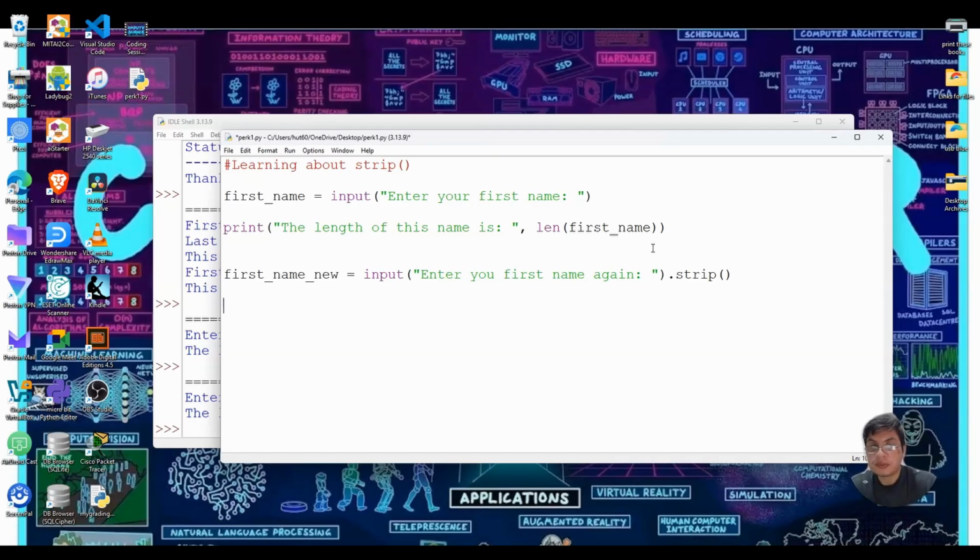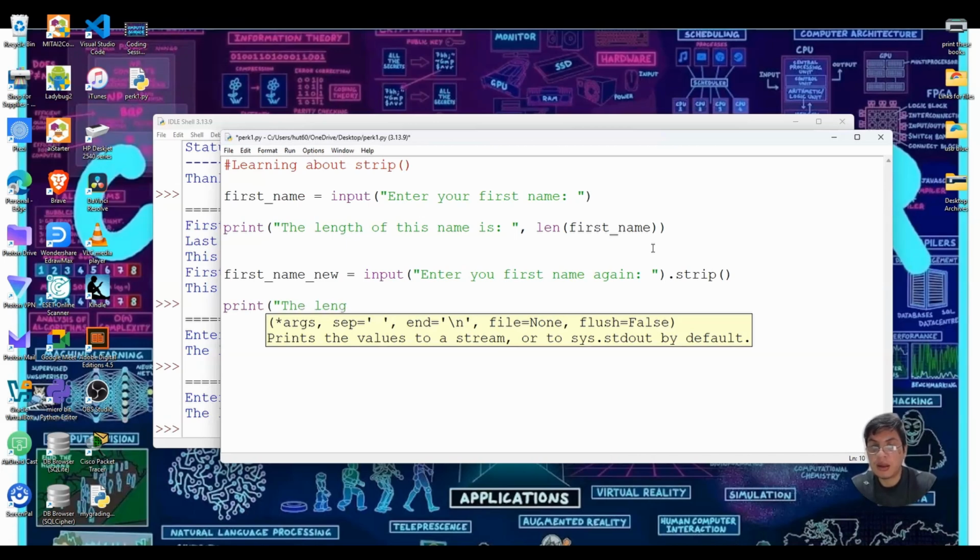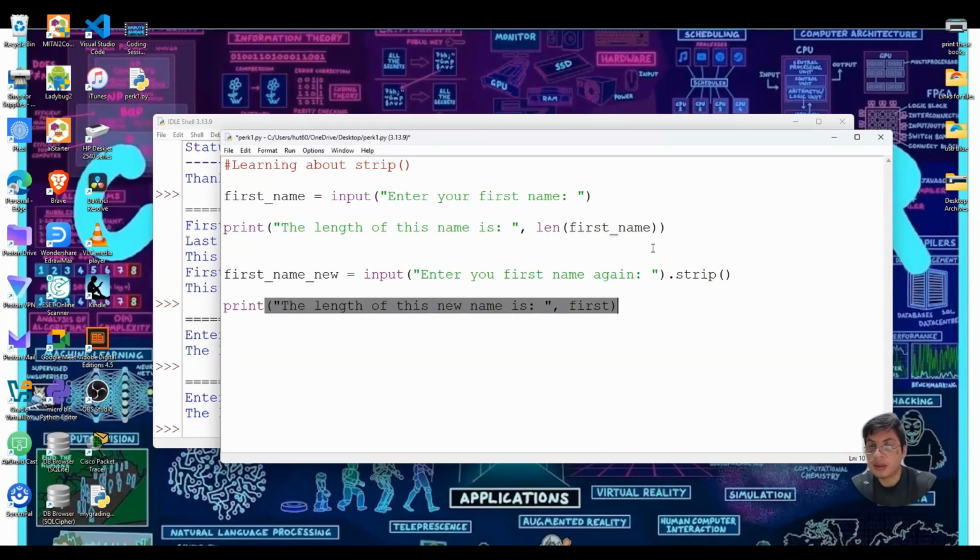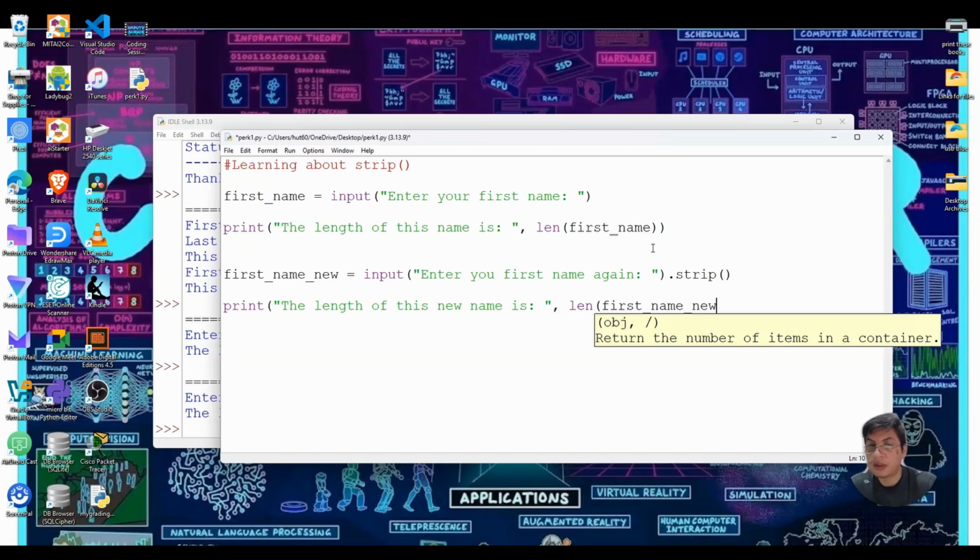So we print the length of this new name is, comma, we just call the variable first name new, but we are going to be calculating the length. So length first name new, and we close.